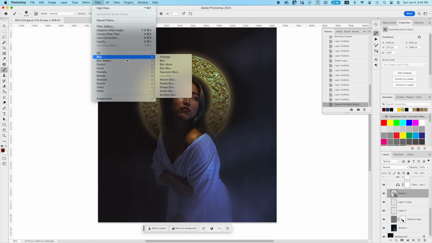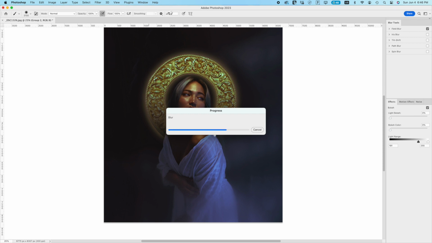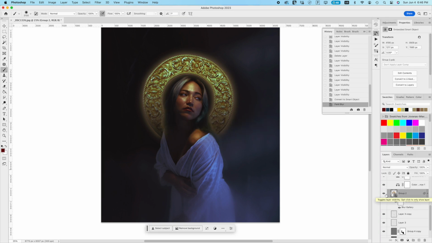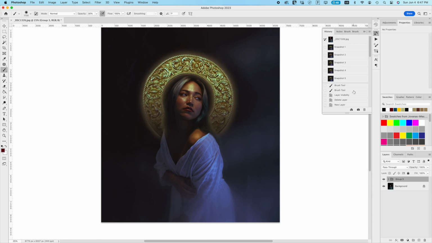Where are we at here? Yes, where I try to blur the bottoms. This took me so long to figure out because it kept trying to blur the whole thing. Even though I was only telling it to blur this specific section, it kept trying to blur the whole halo, which is obviously not what I was trying to do, but just blending it more into a hazy blurry effect closer to her shoulders versus the top of her head. So there you can see it a little bit better.